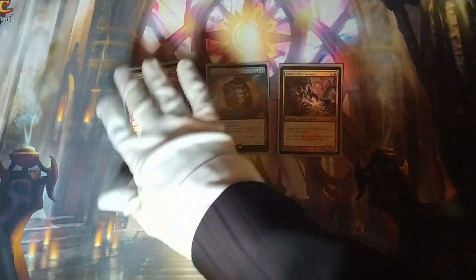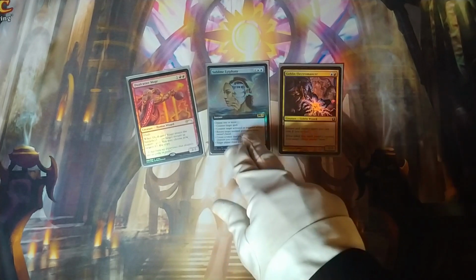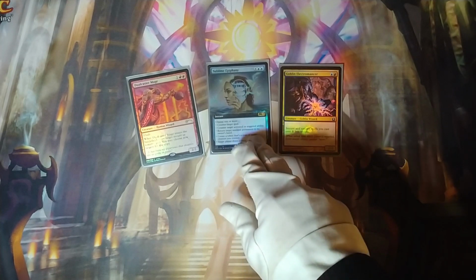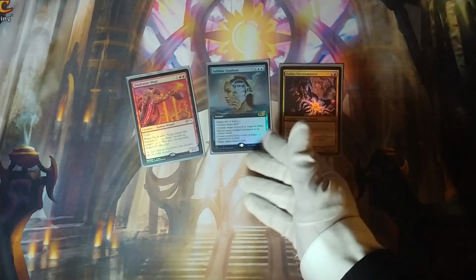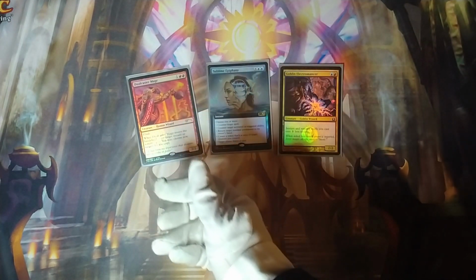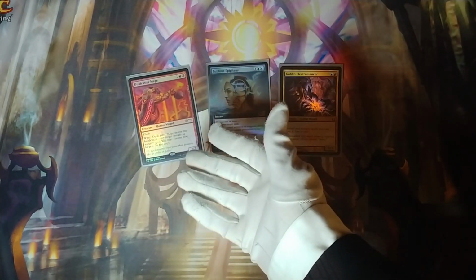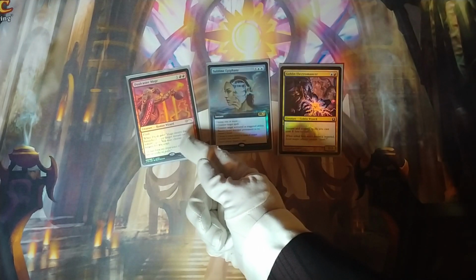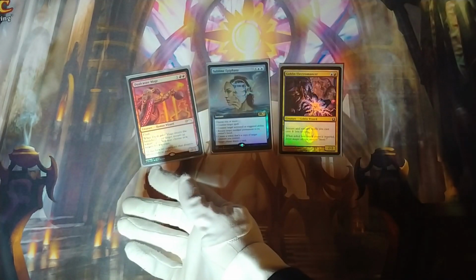And then you flash in Dualcaster Mage with Sublime Epiphany on the stack. It will copy Sublime Epiphany with all of the same modes chosen, except now you can change the target of this ability to your Dualcaster Mage, who is now in play. So your copy of Sublime Epiphany will resolve, it will create another Dualcaster Mage and do whatever else it's doing, and then that other Dualcaster Mage will come into play.